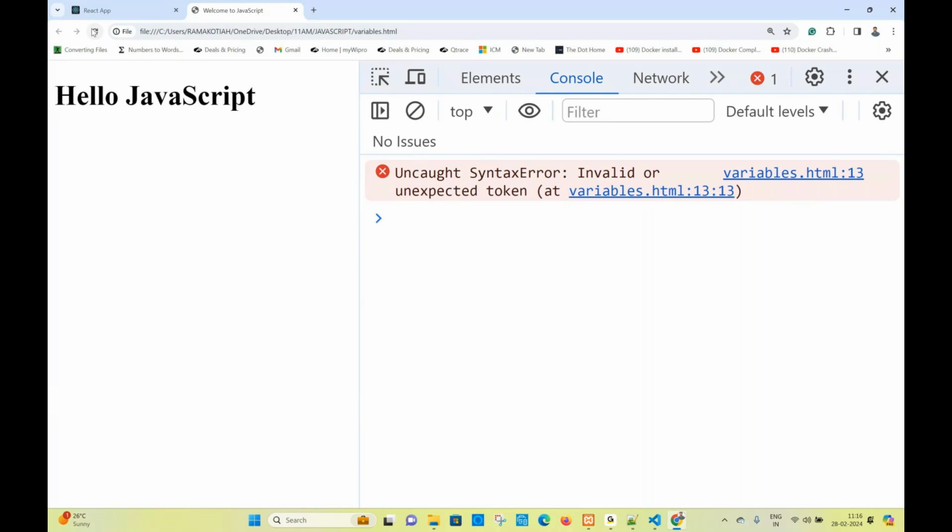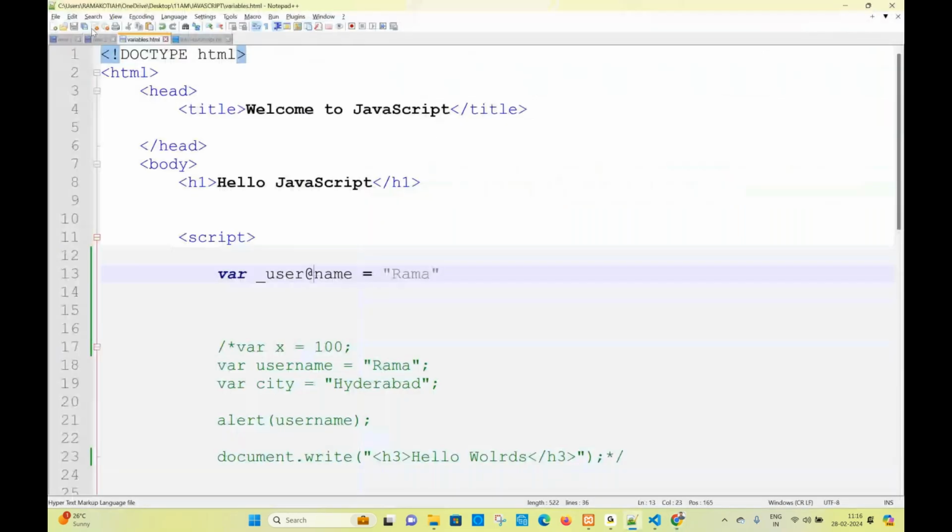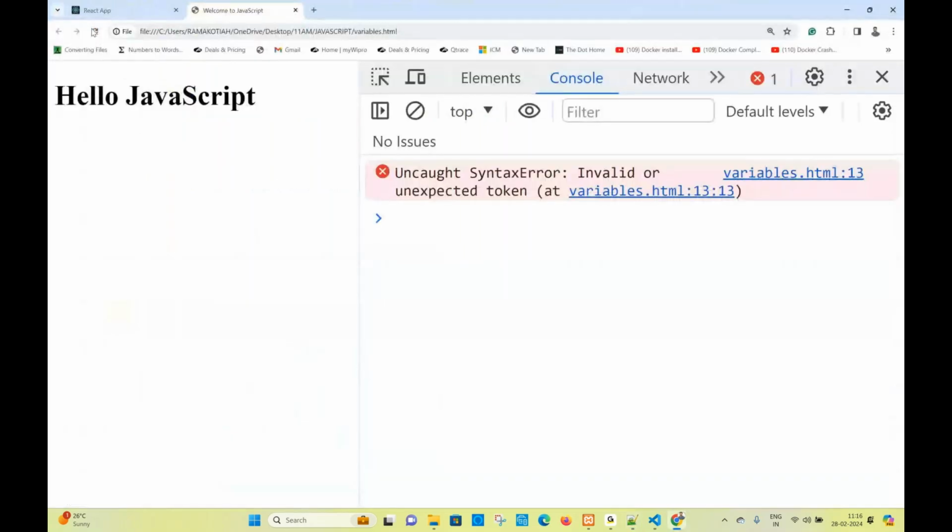Understand? Try different cases. If you start with different cases, you will understand what is valid and what is invalid. If I'm not discussing this, and simply ask you to write valid or invalid, everybody just writes valid, invalid. But we should understand what is valid and what is invalid. But here I have written like this, right?